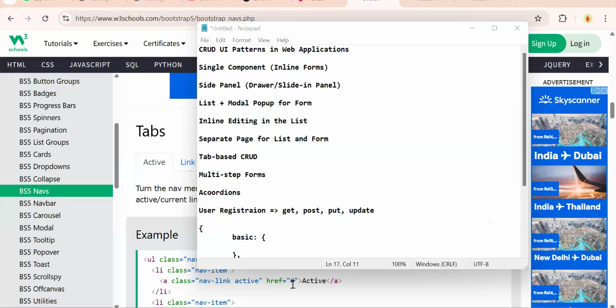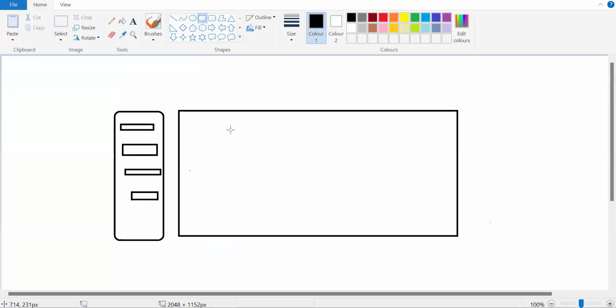See, the scenario was, let's say for basic information you have created one component. For family information, you have created one more component. For experience, one more component. Instead of designing the whole form in a single component, you have created different components. But when you pass the object, you have to pass the whole object, and now your forms are in different components.